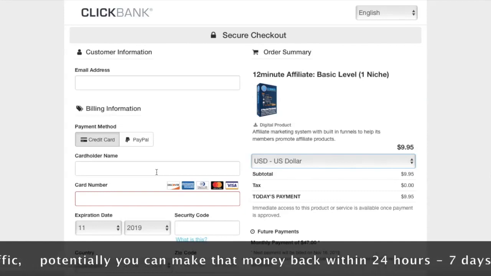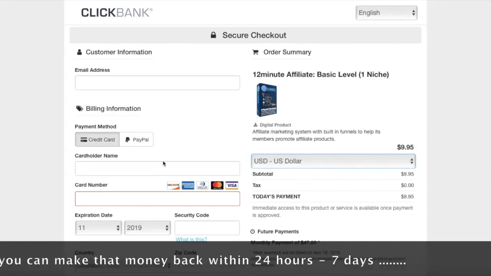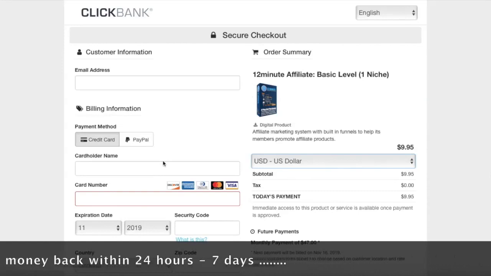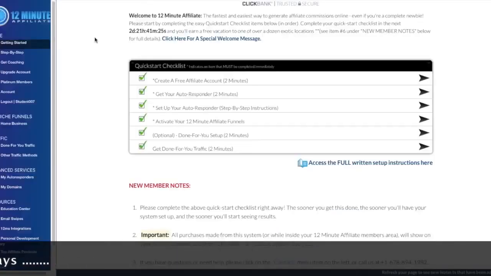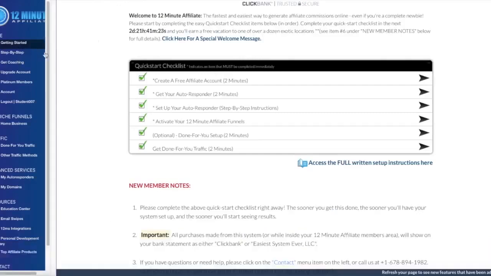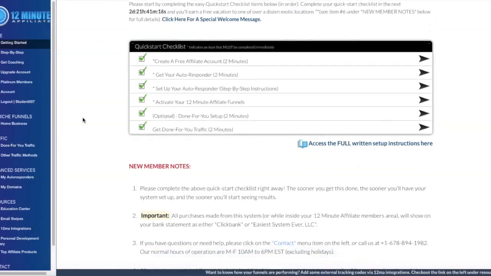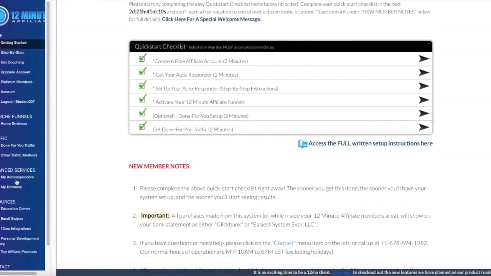Also, you're going to need to spend $1 per click, so that's $99 US per every 100 clicks. All right, so that's the investment cost to put this program into practice. Before we really get into the meat and potatoes of the program, we're going to talk about the bonuses. I think that this program has a lot of good bonuses.